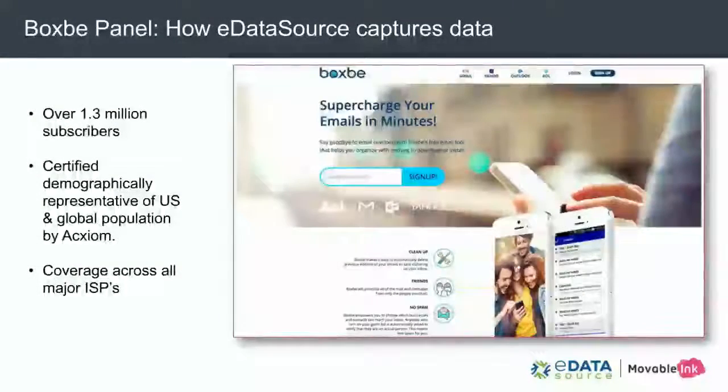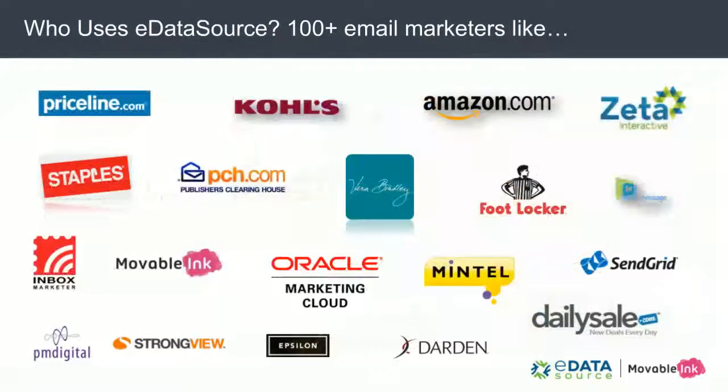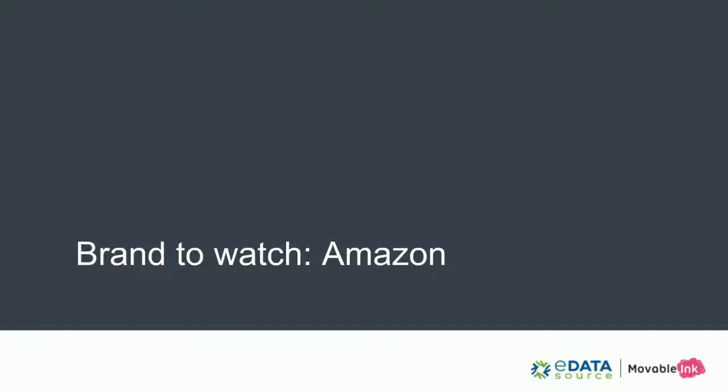How do we do this? Well, we own an inbox organization and spam filter service. It's called Boxby, and it now boasts about 1.4 million members. It has global reach, and it's validated regularly. Most of our data come from our tracking of that email activity and the recipient's engagement with it. Who uses eDataSource? Well, our client base includes a wide range of brands, email service providers, digital agencies, and research companies. Our focus this year, again, is on Amazon.